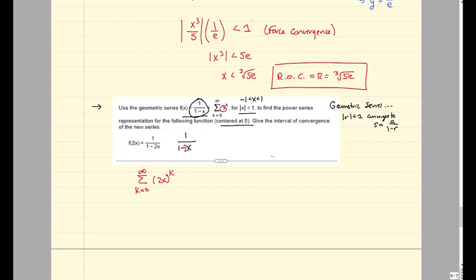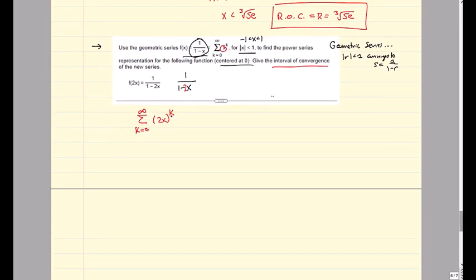Now, I have this new series, and with this new series, I need to find the interval of convergence for this series I just wrote. So this definitely looks like a power of k, so I'm going to use the root test here. So we always name our test. We show the criteria for the test. Rho equals the limit as k approaches infinity of the kth root of the absolute value of 2x in this case to the k. So both the 2 and the x are raised to the k.